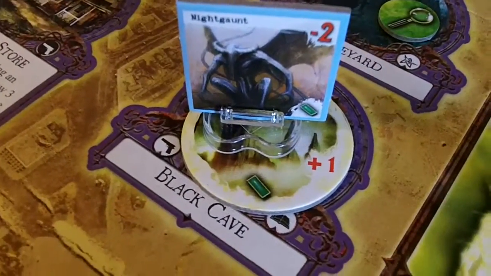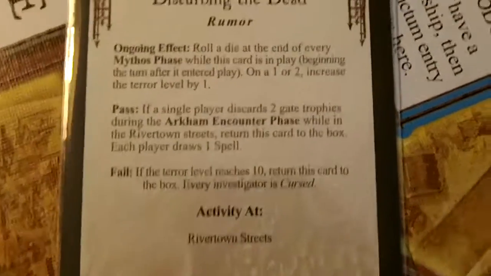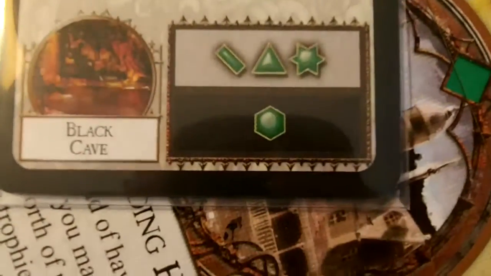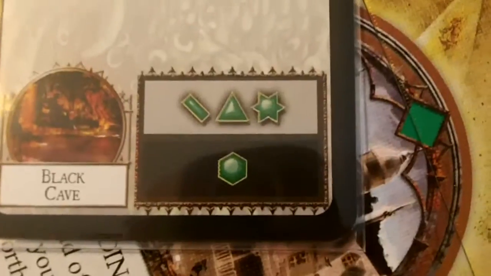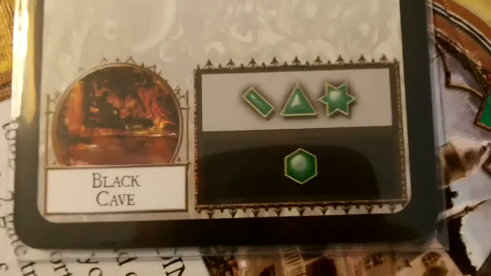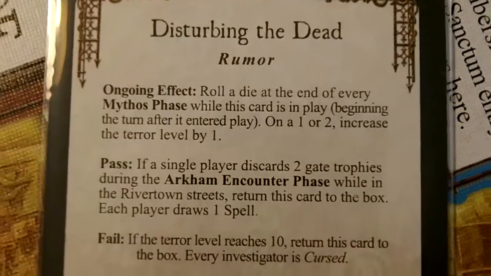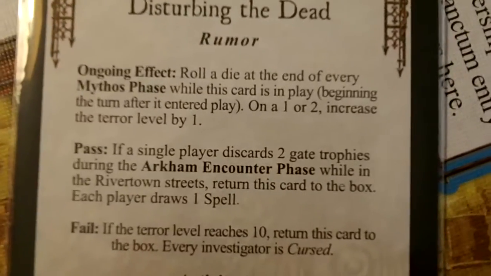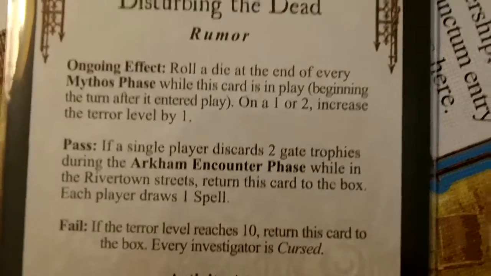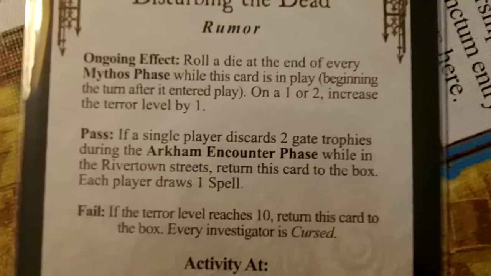We're going to look at our card here, see if we have a clue token. No, we don't, because it's a rumor. Let's go over this real quick. Oh, first of all, we have those symbols, and all we have is the circle from our Dole, and then our Night Gaunt, who, because he's flying, doesn't follow those rules. So, onto this. Ongoing effect. Roll a die at the end of every Mythos phase while this card is in play, beginning the turn after it entered play. So we don't have to mess with this turn. On a 1 or 2, increase the terror level by 1.